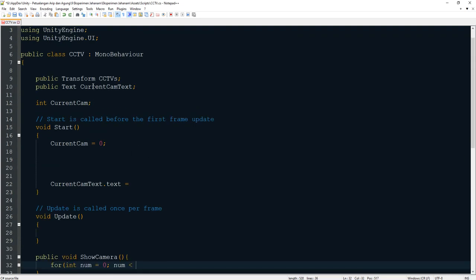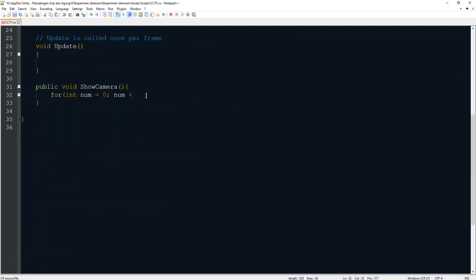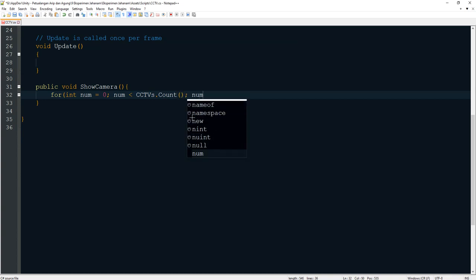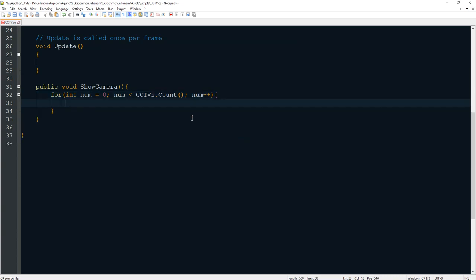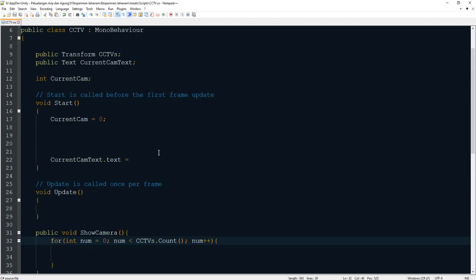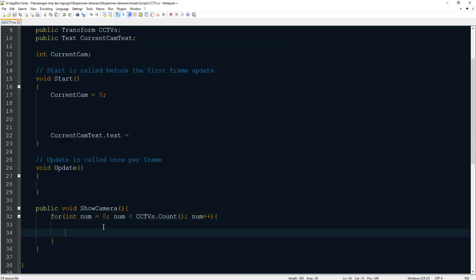CCTVs num less than CCTVs dot count and num plus plus. I have doubt on this, but I will check it later.